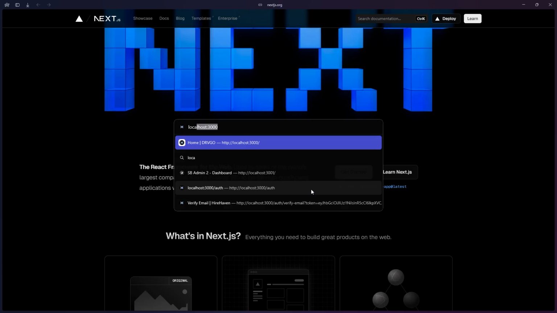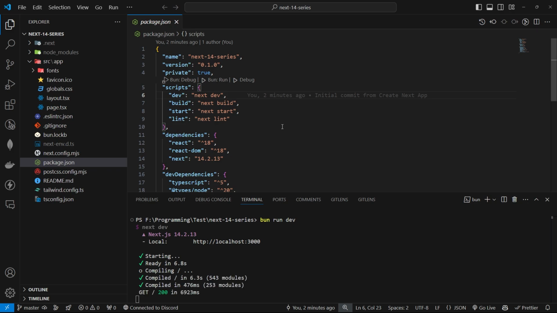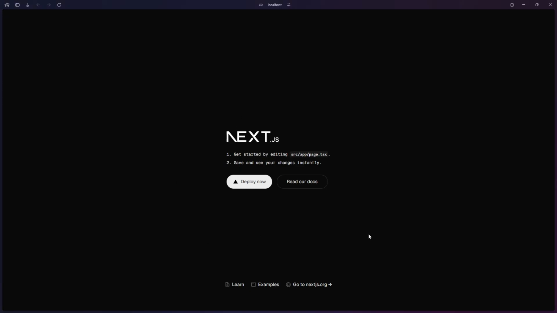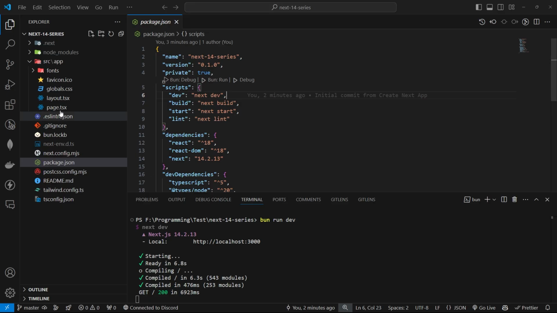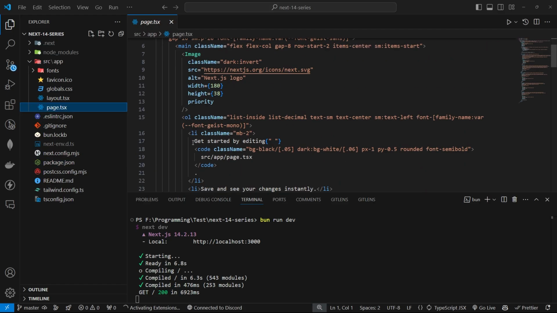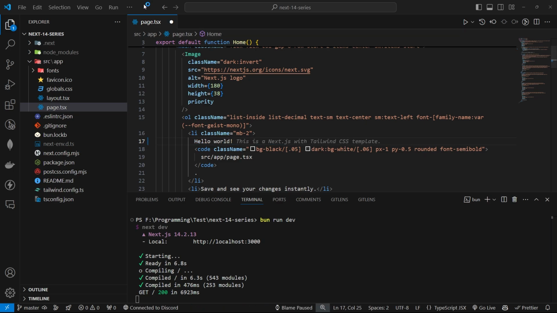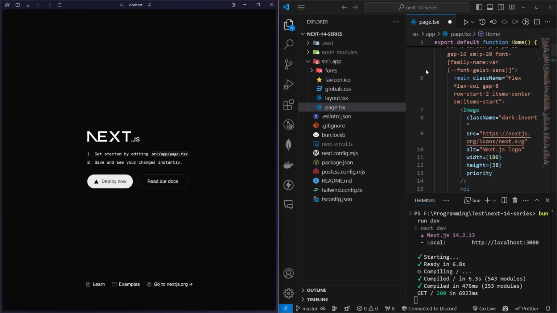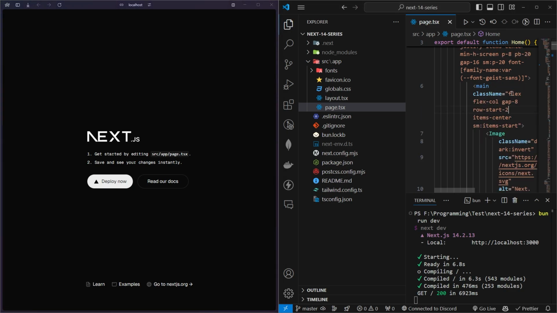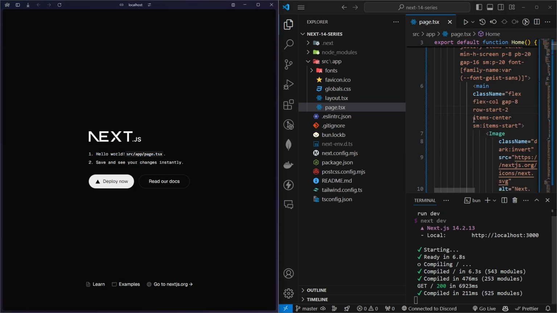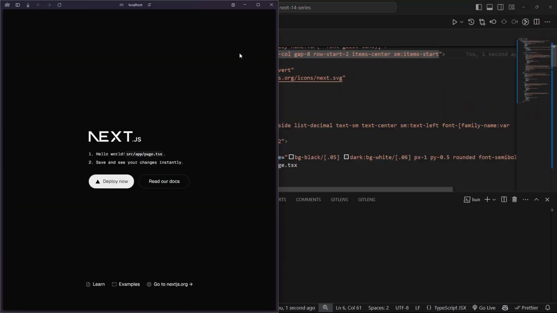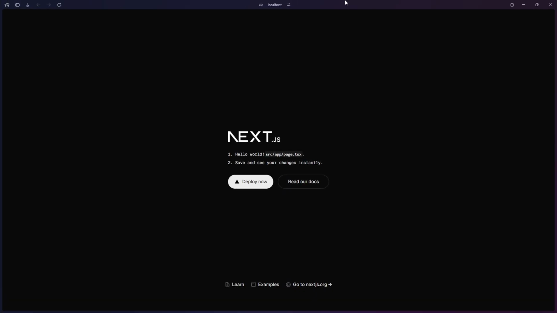So the server by default deploys at localhost 3000. Now it's gonna take some time because Next, or basically Webpack, renders all the pages as chunks. So once you hit the endpoint, then it starts to render the page or build the page. So now that the page is ready, this is what we get. So if I head over to page.tsx and maybe let's change this line, hello world. Let's see it in action, side by side. So I'm just gonna hit save and it changes over here because we are in development mode. So that's what hot reloading or development mode is.